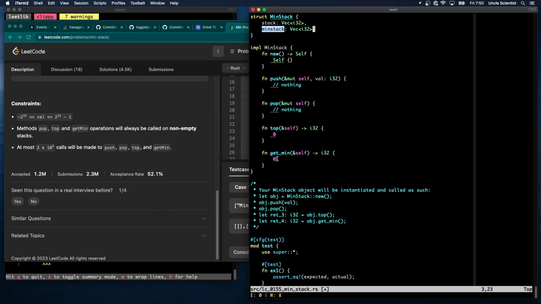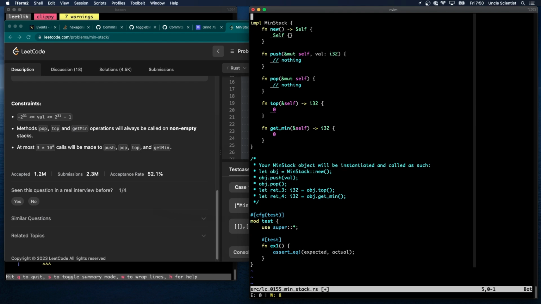Get min just returns the top of the min stack. When we pop, we look: are we popping off the same value that is on the min stack? If that's true, pop both of them. If not, just pop the stack. I think it's straightforward. It's just making sure we handle all the corner cases.